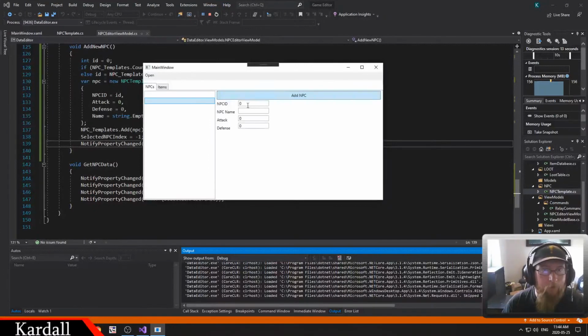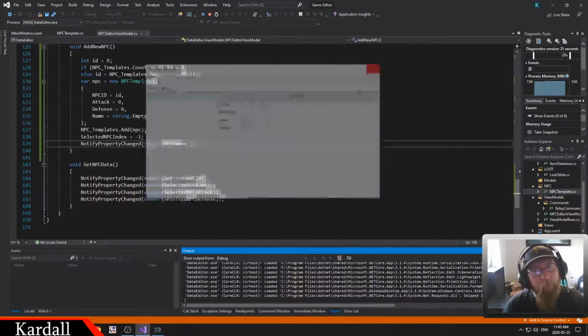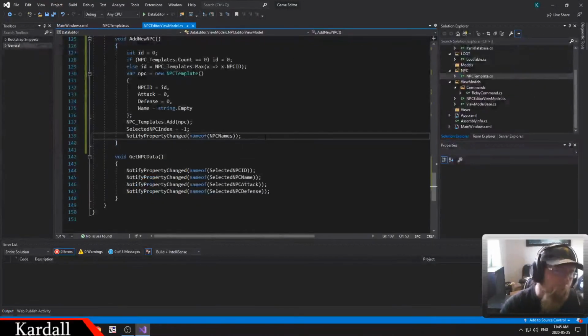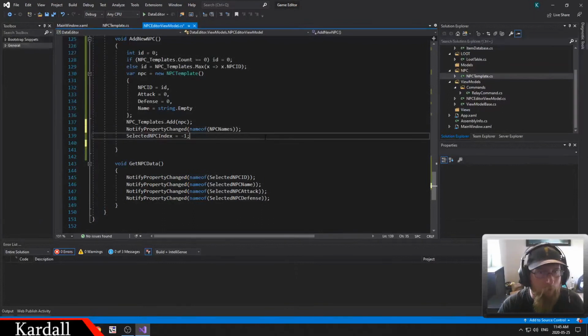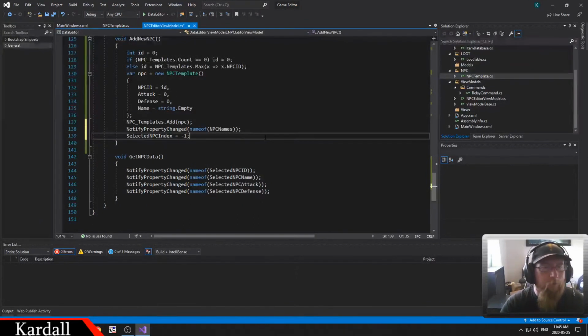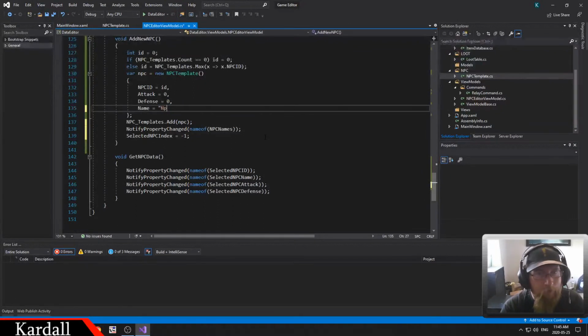Okay, it partially works, however, maybe it's just the wrong order. Let's change the name to NPC enemy name.